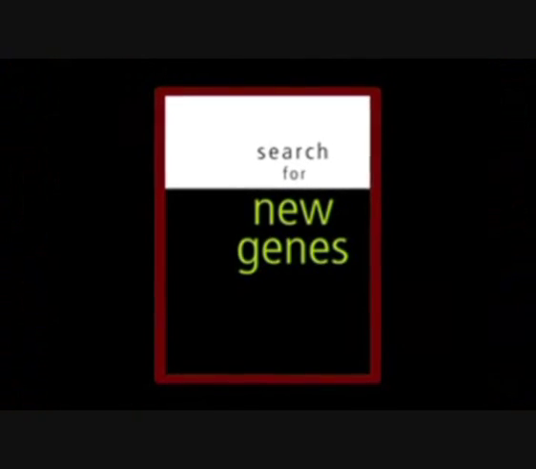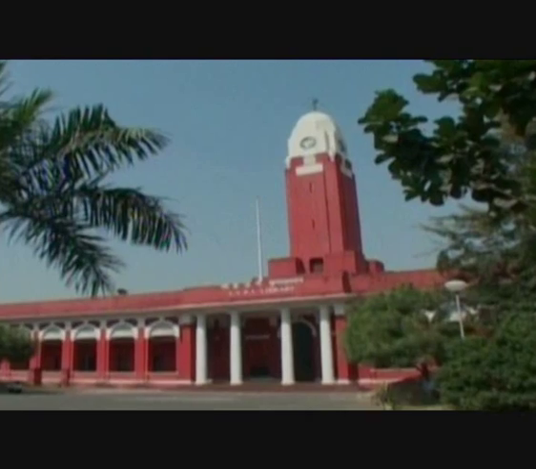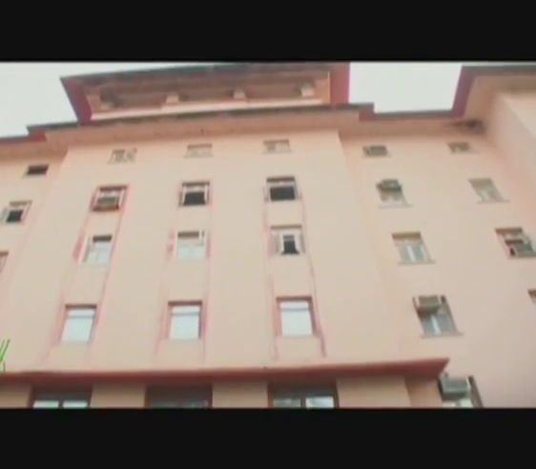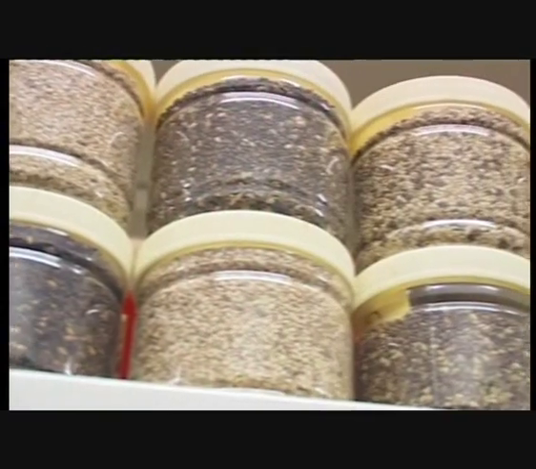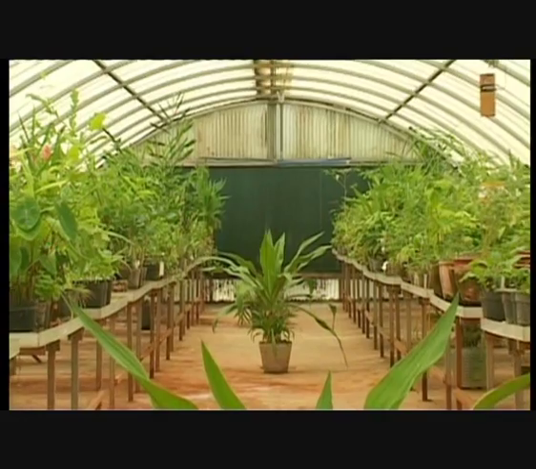In a classic paper entitled Search for New Genes, the eminent agriculture scientist, late Dr. B.P. Pal, working at the then Imperial Agriculture Research Institute, now Indian Agricultural Research Institute, IARI, emphasized the importance of collecting and utilizing plant genetic resources and approached the Indian Council of Agricultural Research, ICAR, to set up a unit for assembly of global germplasm collection under pest-free conditions. The ICAR scheme for plant introduction commenced functioning and became a division of IARI under the dynamic leadership of late Sri Harbhajan Singh in 1961.